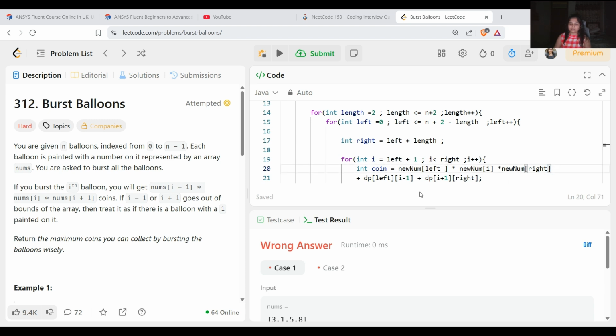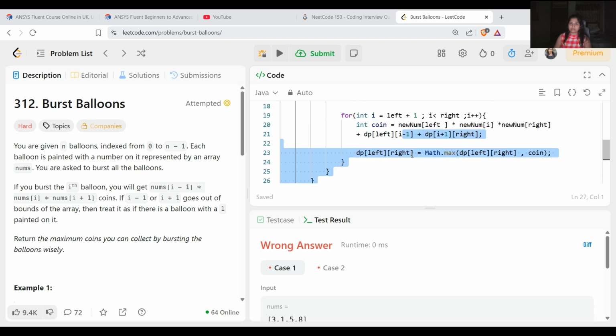Multiply, multiply, multiply, then dp left, and again i, then dp i, and then right, dp right, left, max of left, right and the coin. We are passing it.